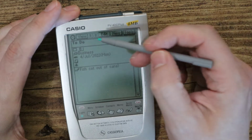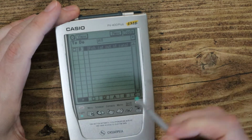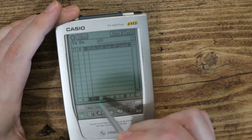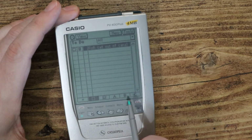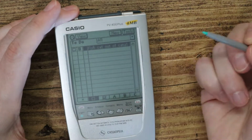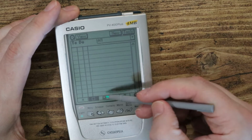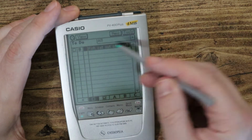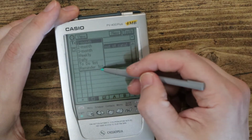Okay, and then if we view to-do list, we can actually see the list, and we can mark these things off and say whether they're done or not. These are filters at the bottom, so I would only see completed tasks, or I can see the things that are in category A, B, or C. And when I created it, I could have set that. And if I tick it up the top there, then it disappears out of incomplete, and I can jump around backwards and forwards. So that's a pretty cool little to-do list there.